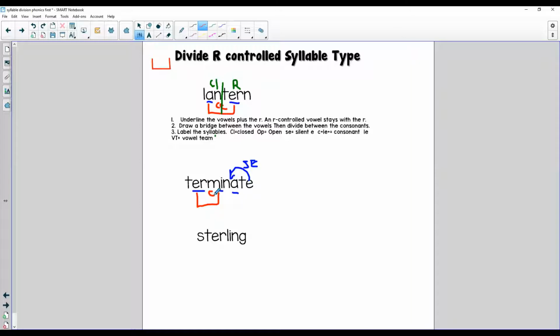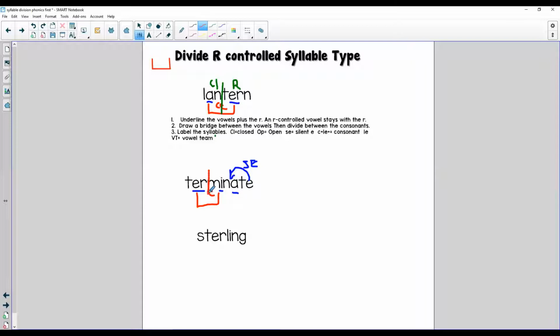And when I have one consonant, then I have to decide whether I'm going to divide before the consonant or after the consonant. So I don't know. Let's do before the consonant. Let's see what we get.